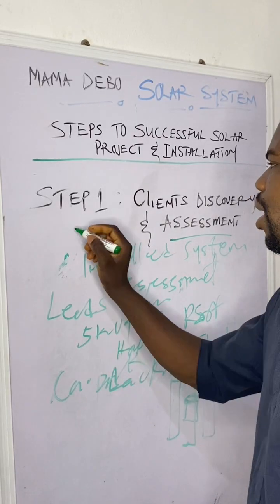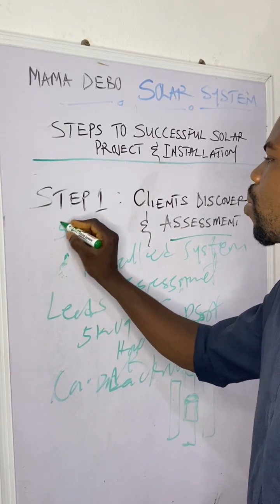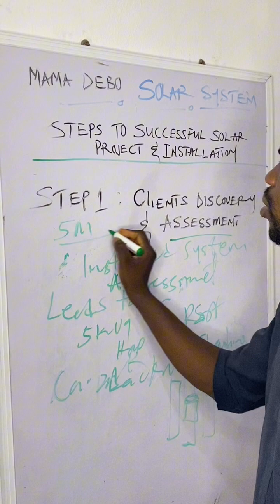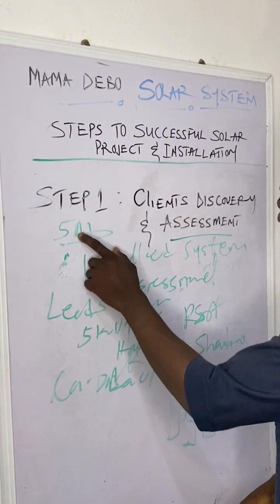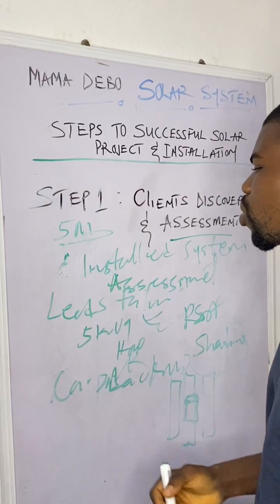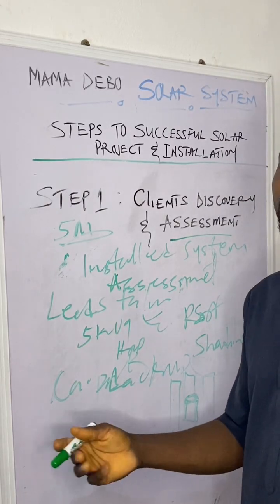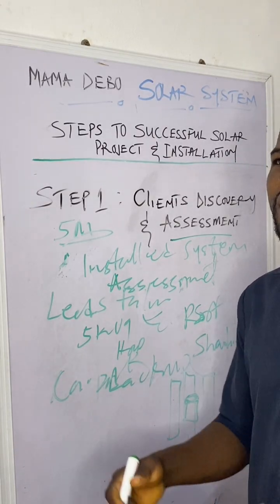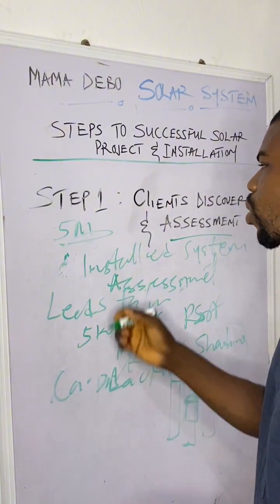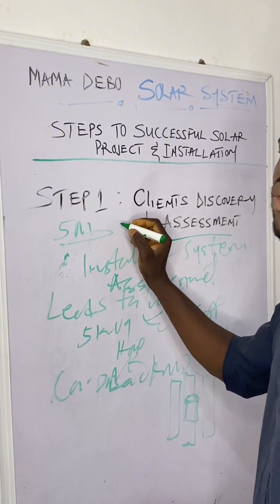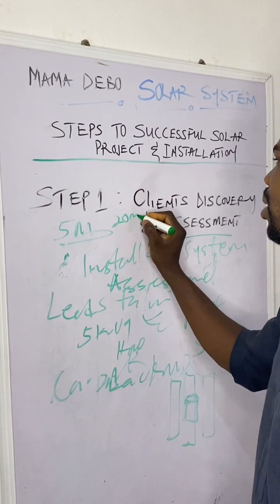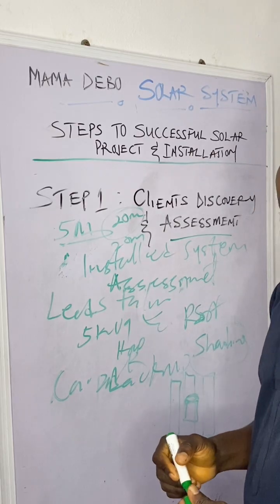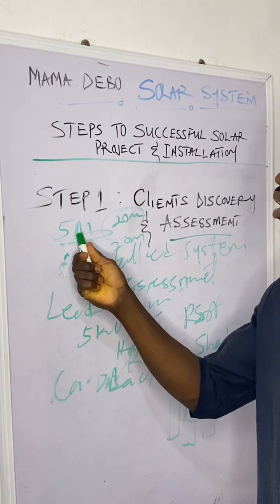Because when you have already told your client that the system will cost him or her 5 million naira, and during your installation you now notice that when you want to put the inverter, the distance to the distribution board is far, or there is more cable than you thought. Maybe you think you will use 10 or 20 meters of cable, and you now discover that when you want to install, you are using 30 meters. So this will cause disagreement because you won't be able to ask for more money.